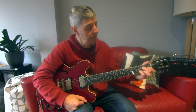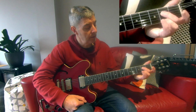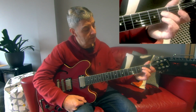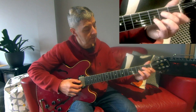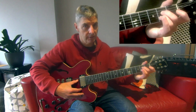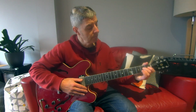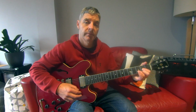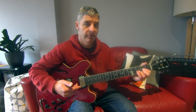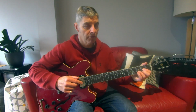Then to A7, that's not a bad change. These two come away, and then third finger hops across to the second string. That one stays where it was. So it's A7, 5 strings. And then we play bar of D. That's the end of the bridge. So I'm just going to play the whole bridge for you.